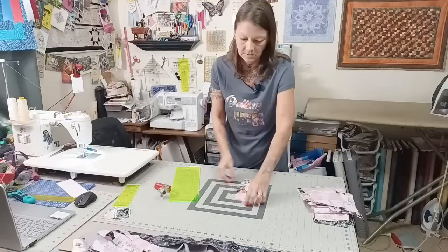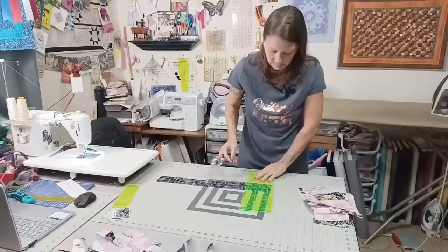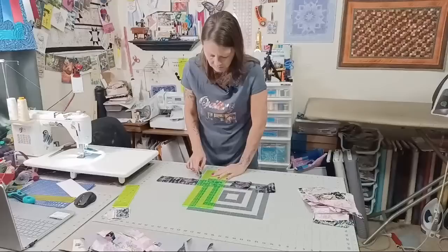All right, let's cut this one up in case we need to add some 4.5-inch to it. So I'm just gonna cut however many I can get out of here. It's a single, but it can still be thrown in as needed. There we go.